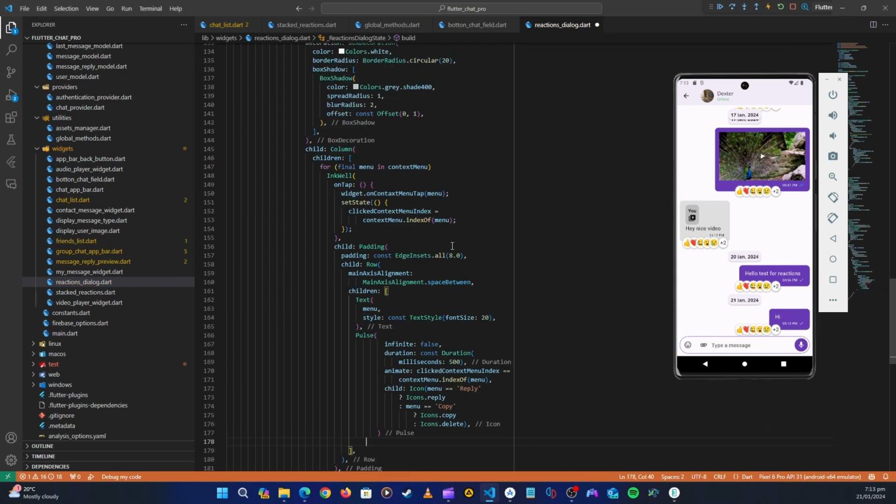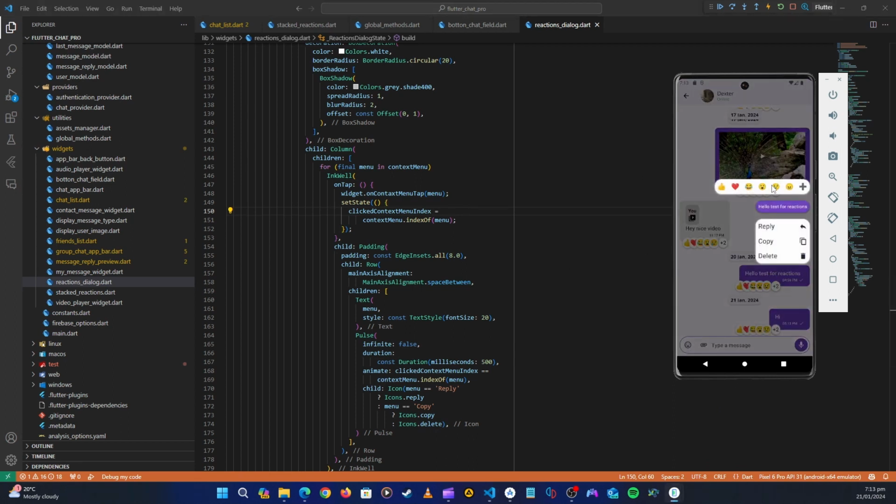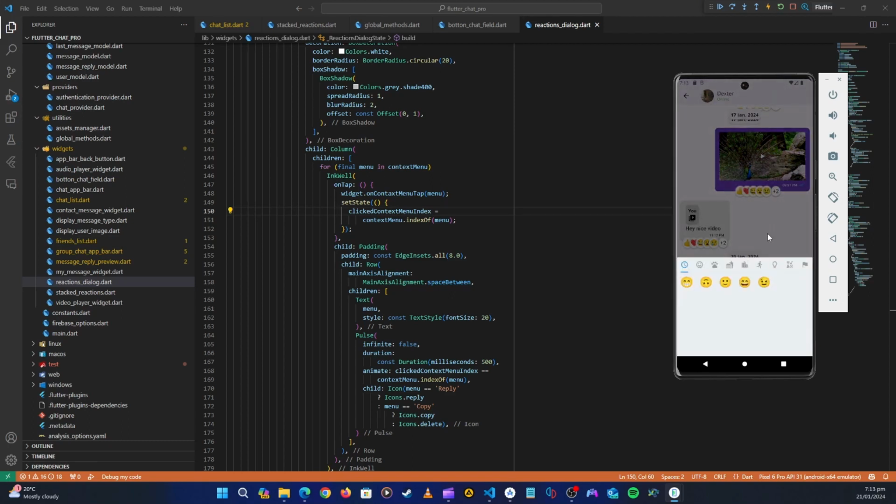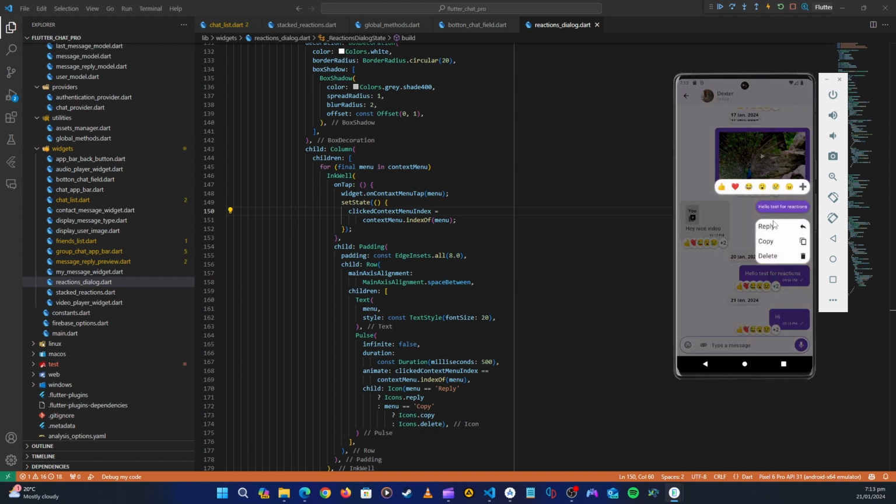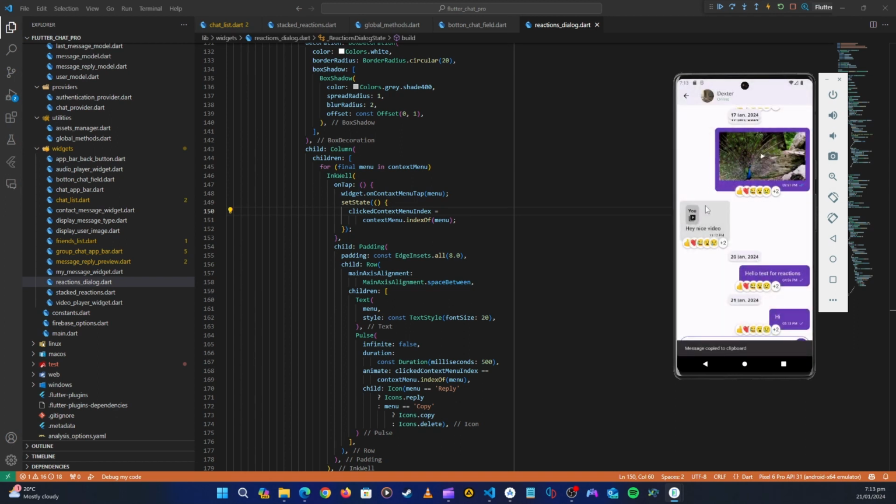With that, we have simplified our code, and now we can hot restart and it's still going to work here. You can see that it's still animating. All right, everything else is still working, and even here everything else still works. Great, so that has been updated.